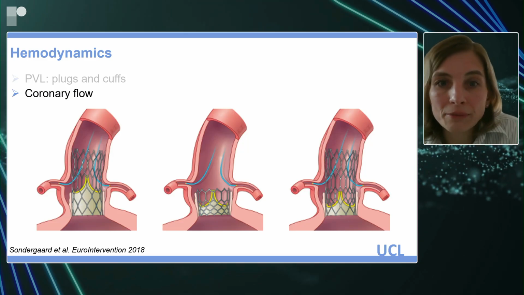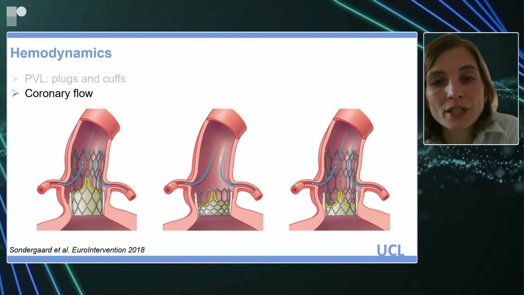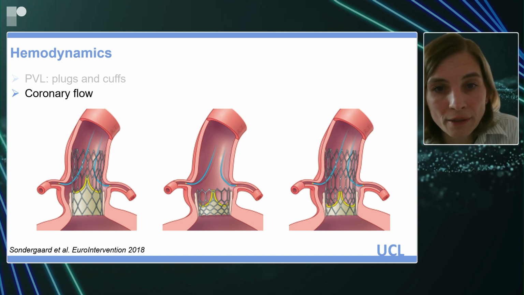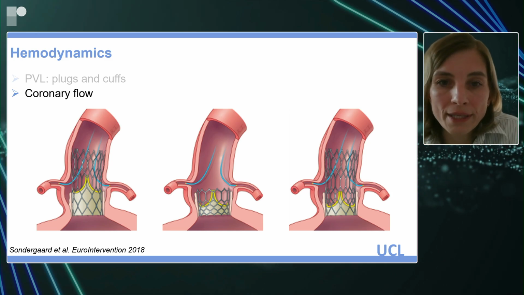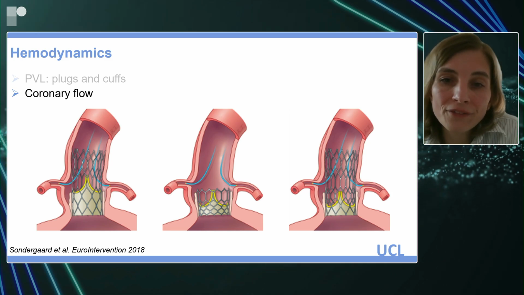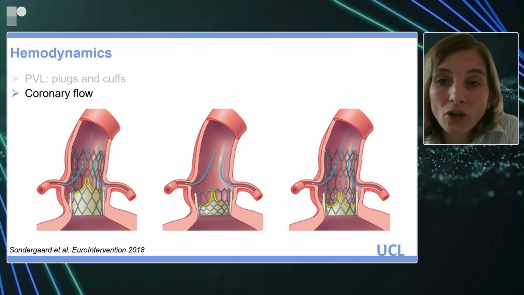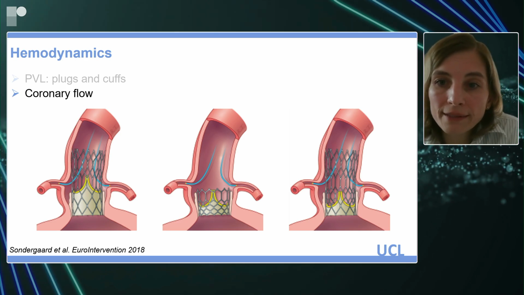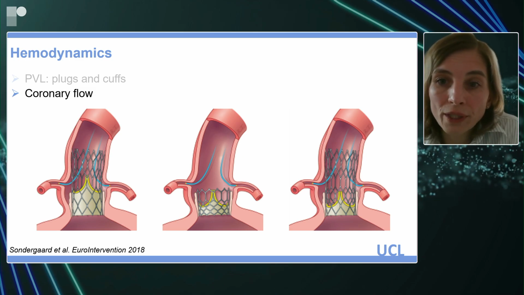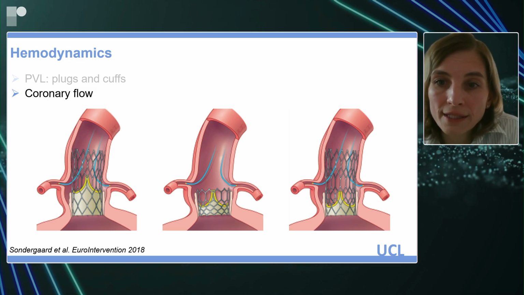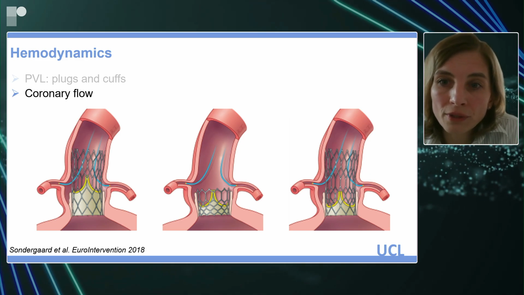Another point that has already been discussed before is coronary flow. This can be guaranteed potentially by the use of the intra-annular position of the valve leaflets themselves, so that they don't occupy the space around the sinuses. But even in the case of longer stents that guarantee a better stability, coronary access and coronary flow can still be guaranteed if the stent's design is done in a good way, where you have enough space amongst the cells to be able to access the coronaries, as shown in the last picture.